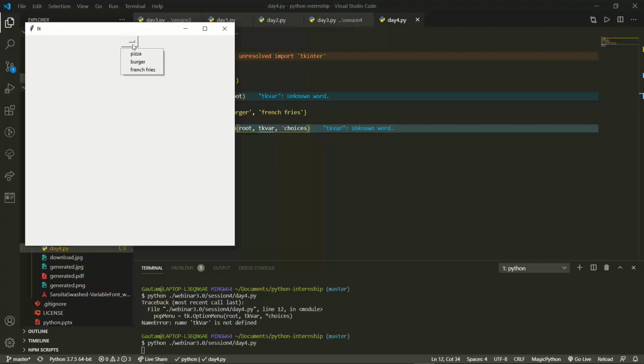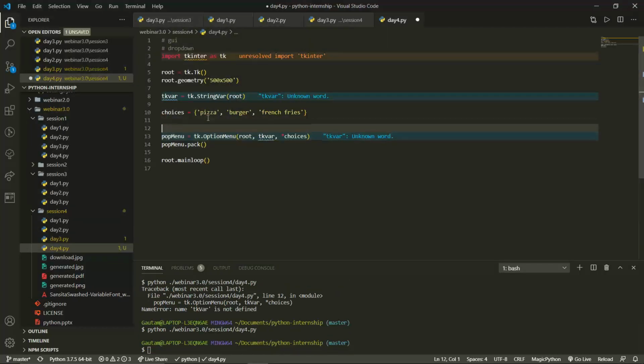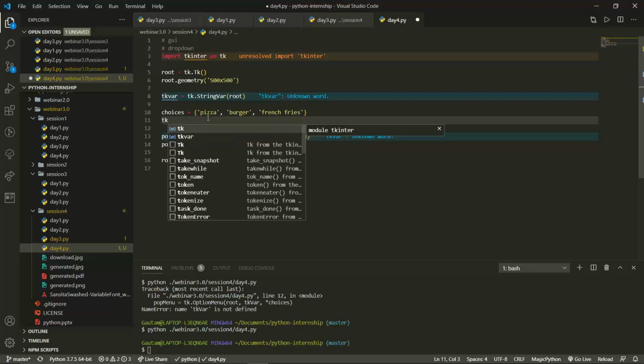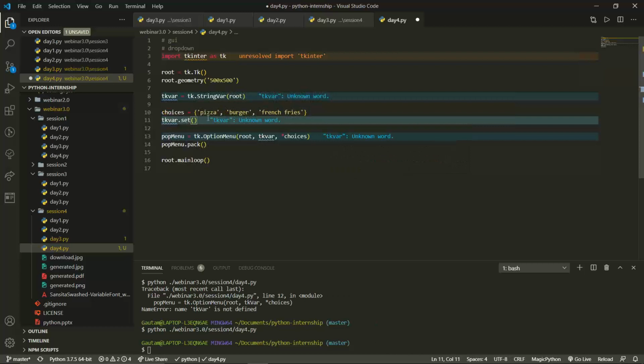If you want to give a name over here, you need to provide the label. Not the label, I'm very sorry, you need to provide a default selection over here. For example, if I give tkvar dot set, and by default I'm giving choose a dish.